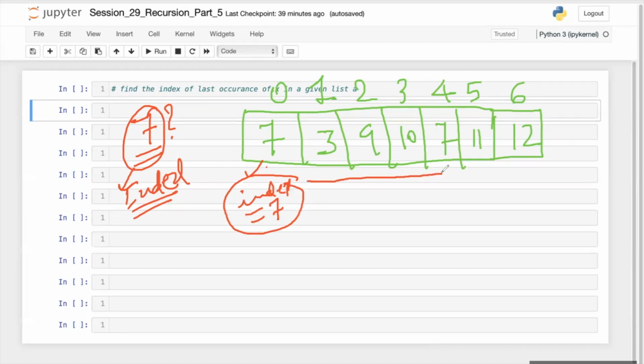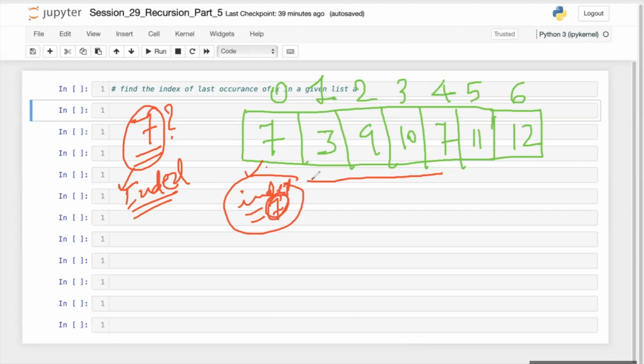Do you agree with me or not? In this list, 7 is present at my 0th index, so the index value of the first occurrence of 7 is 0. I get it.